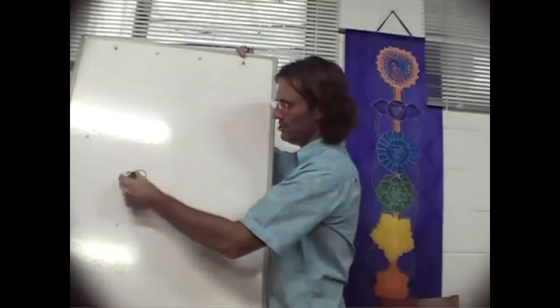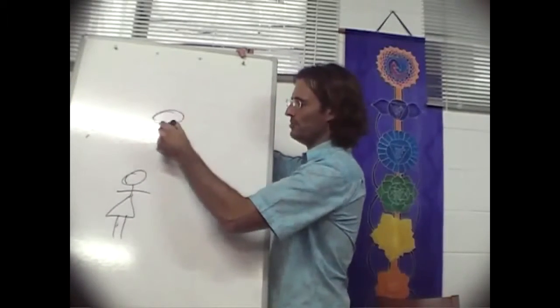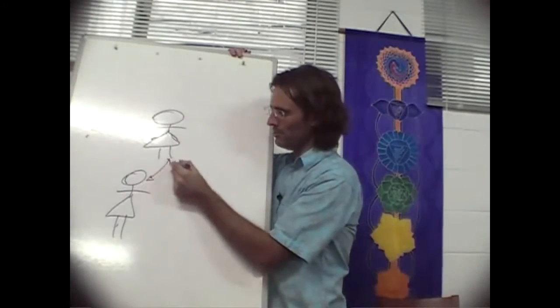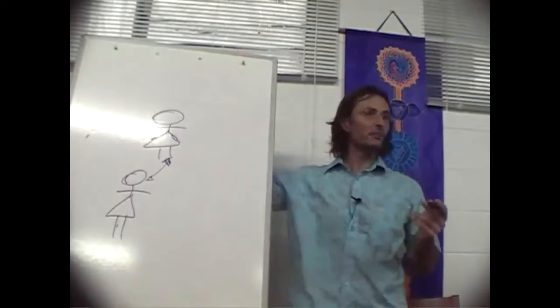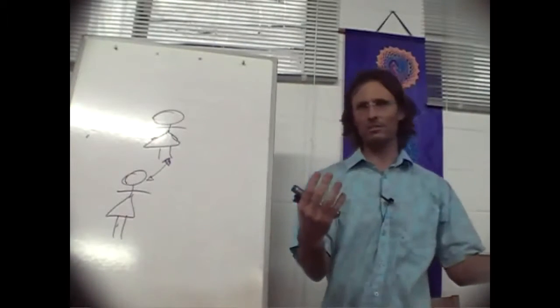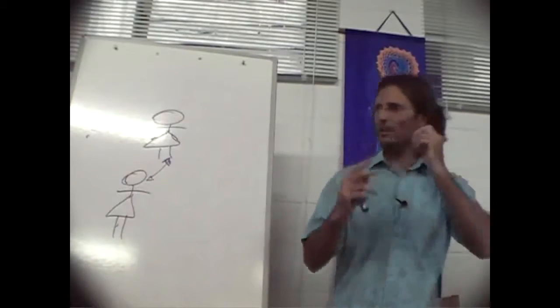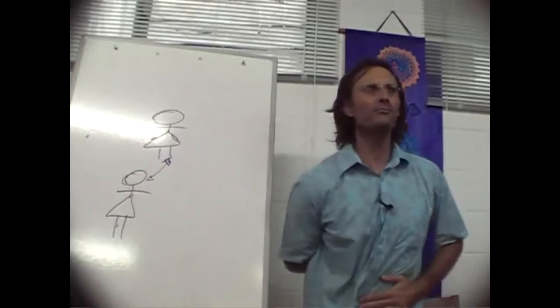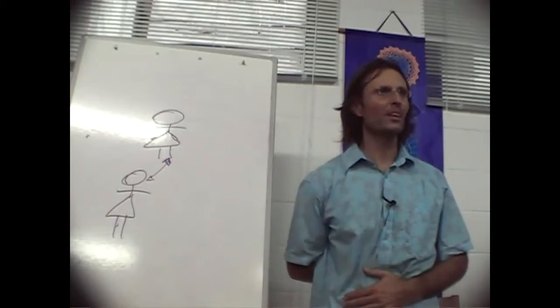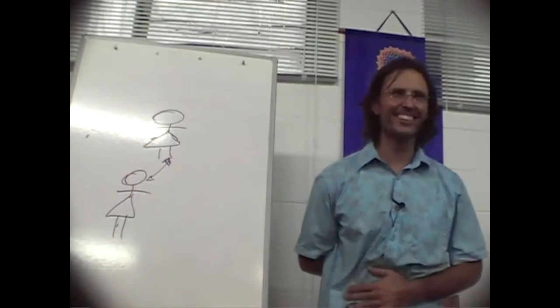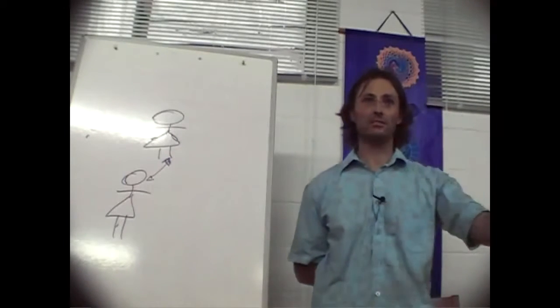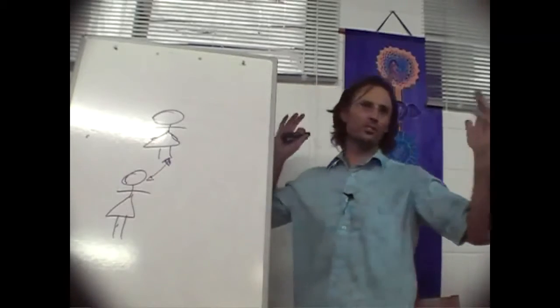What's actually happening is this. Here is you. Here is a spirit in the spirit world. It doesn't have to be the same gender. There is a law of attraction and emotion between the two of you. When I say law of attraction and emotion, it doesn't mean it's the same emotion. It means it's a sympathetic emotion. A sympathetic emotion is, let's say, I feel like I'll do anything for a woman no matter what. What kind of a woman am I going to attract? A woman who's going to boss me around and do anything she wants. That's the law of attraction. That's what I would call a sympathetic attraction. Now, all attractions are usually based on sympathetic attractions.